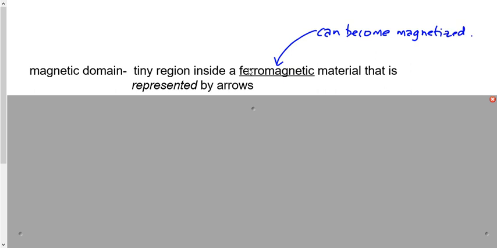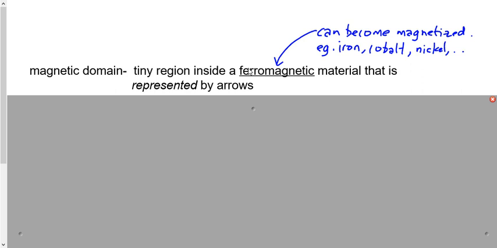Now, there's not actually a big list of ferromagnetic materials. It's fairly limited, actually. The most common ferromagnetic material, if you look at the word ferromagnetic, you might predict what the most common one is. Iron. Yeah, chemical symbol for iron on your periodic table is Fe. Cobalt is also a ferromagnetic material. Nickel is also a ferromagnetic material. There's a few others as well, but it's not a huge list of materials that can become magnetized by ferromagnetism.